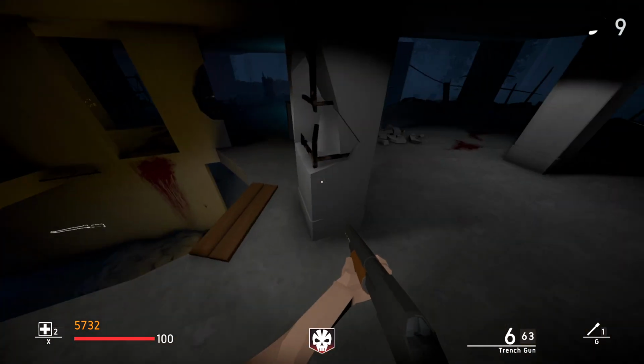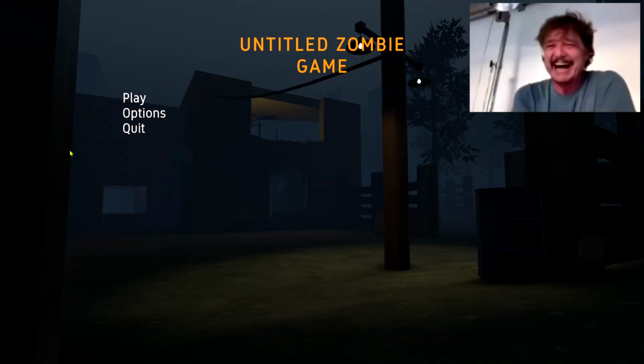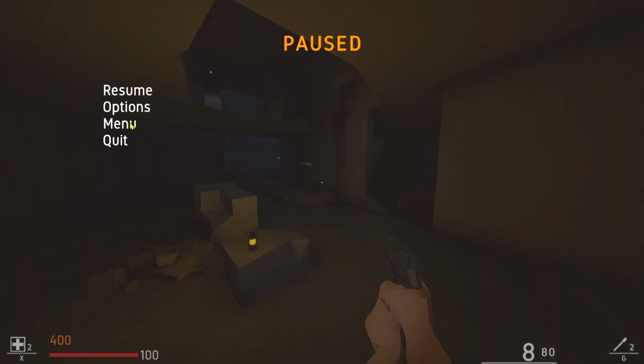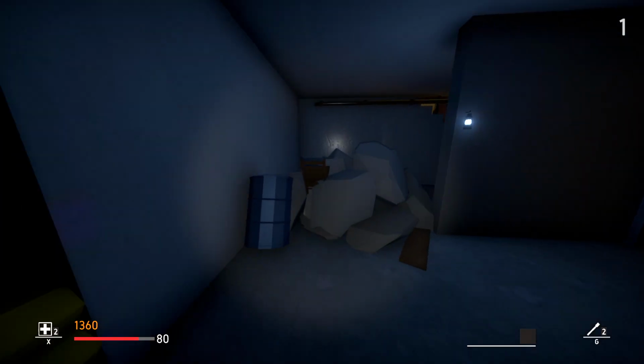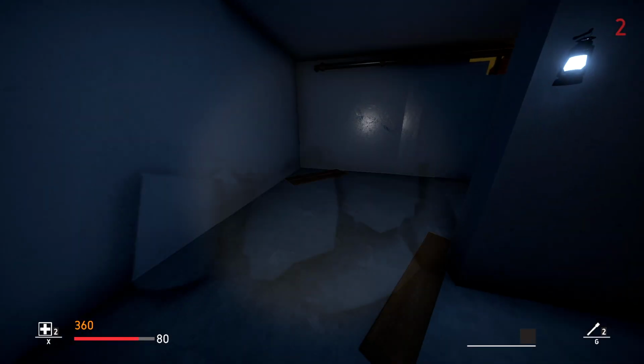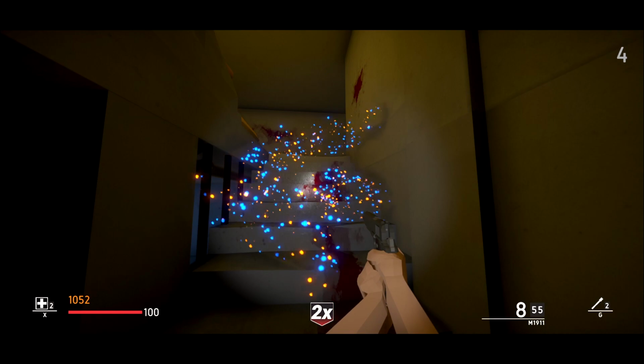Right now, it is a bit infuriating when you want to go to the options and click the menu button. So I added a confirmation screen so you wouldn't mess up. Buying doors makes them disappear in an instant, so I added some particles to make it look cooler.